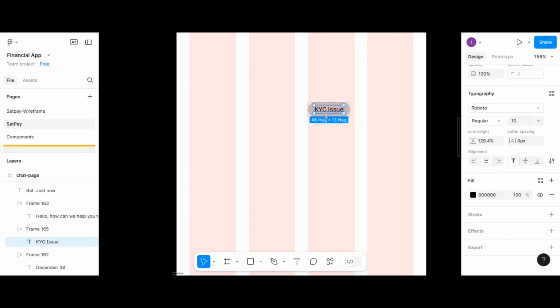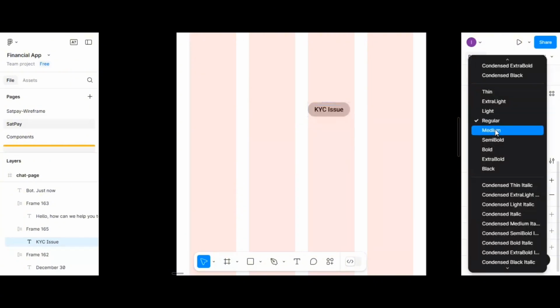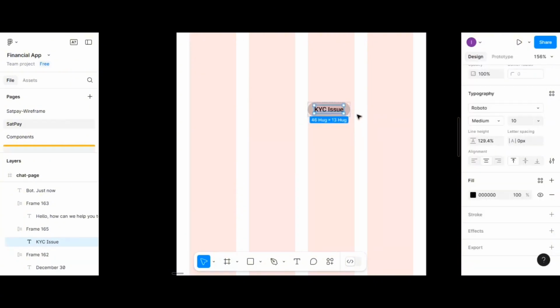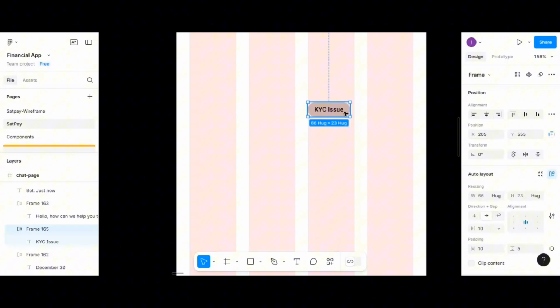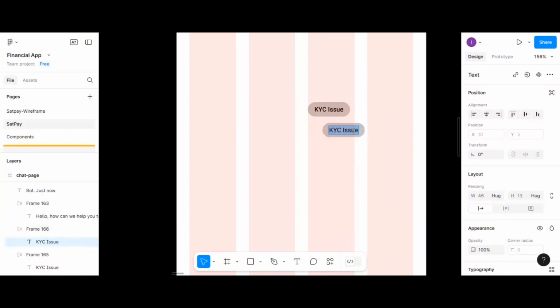All right, and we're going to update the text to medium. Okay, so make another duplicate again. Say login issue.